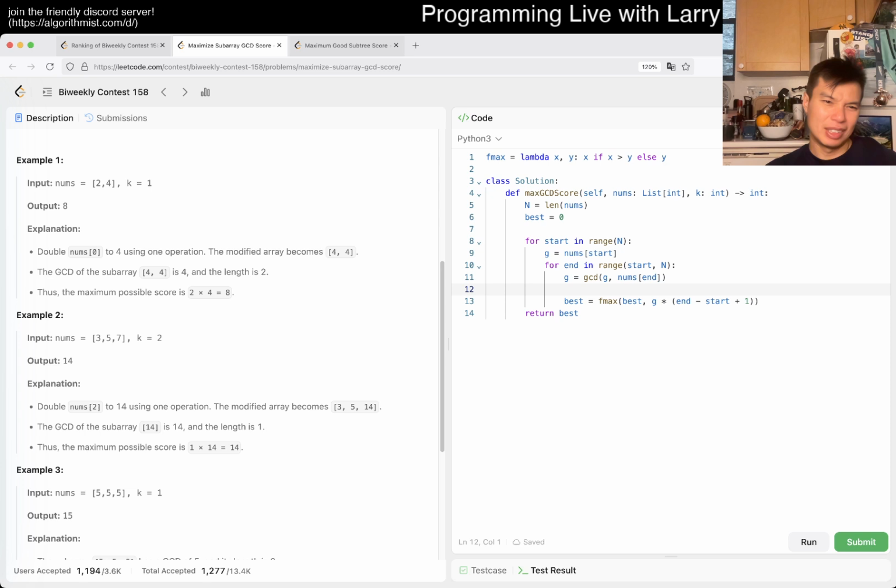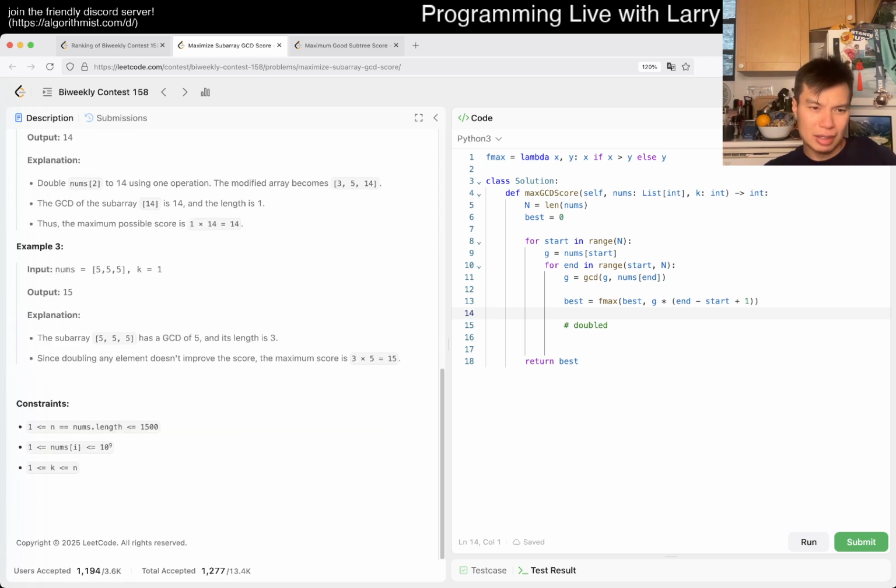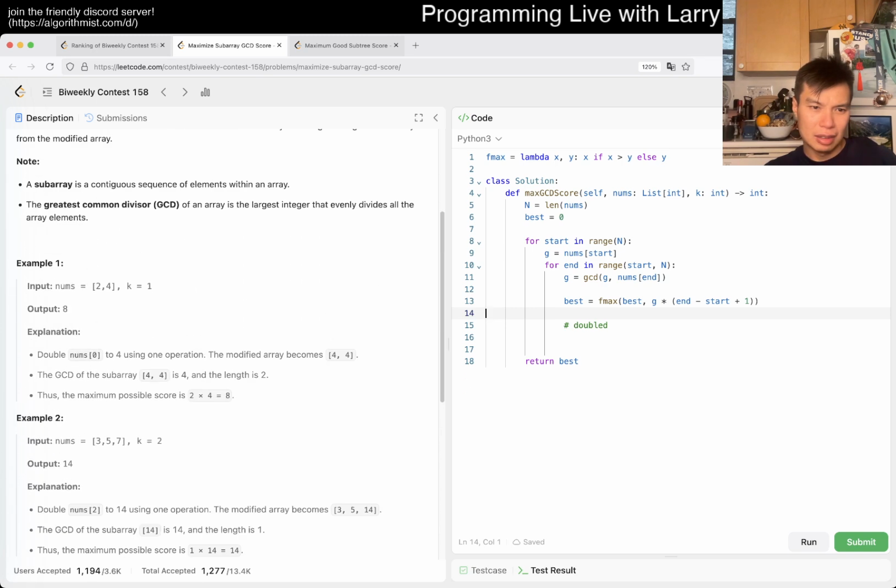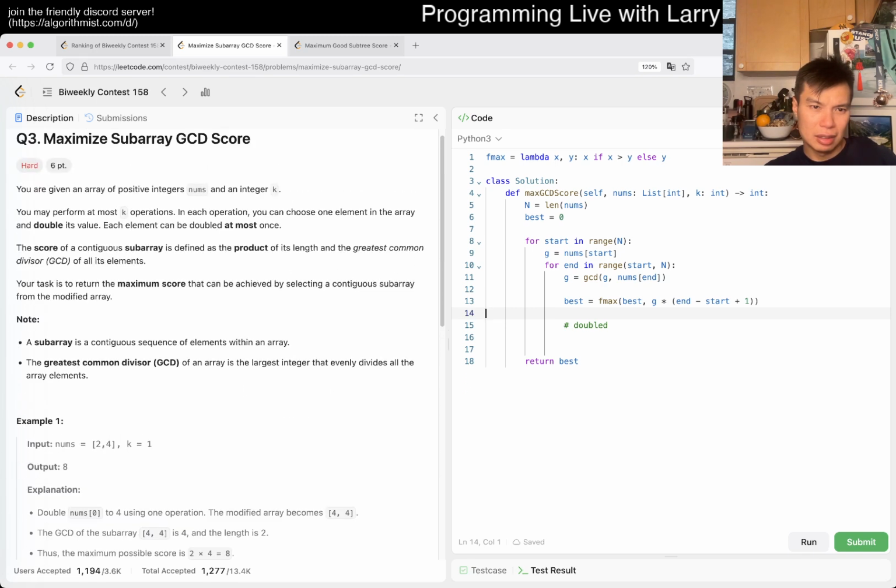I guess so, maybe. I don't know if that's true, but okay, let's just say. So this is at least something. We could probably remove it, but we have stuff that's doubled and not, right? So can we even do n squared log n? Is that too slow? I feel slow though.